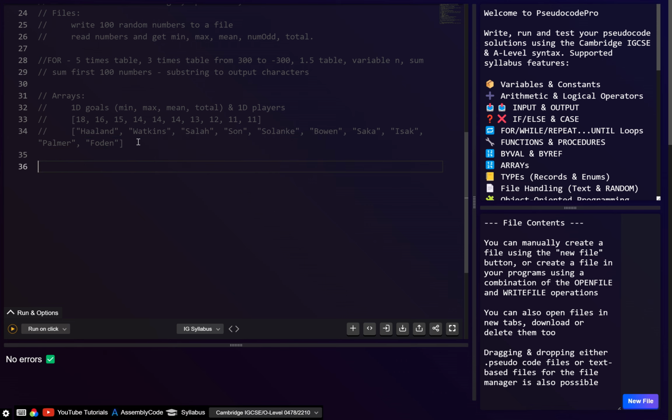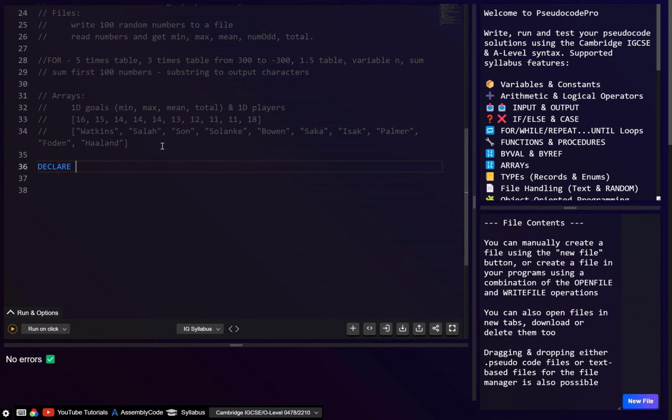Okay, so in this case, this is actually already sorted. So I'm actually just going to change the order here. Maybe let's put Haaland at the end. I guess I'll just use the data directly. Alright, there we go.